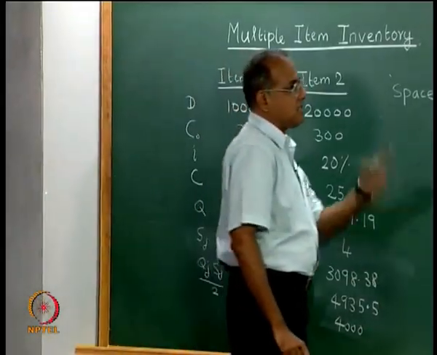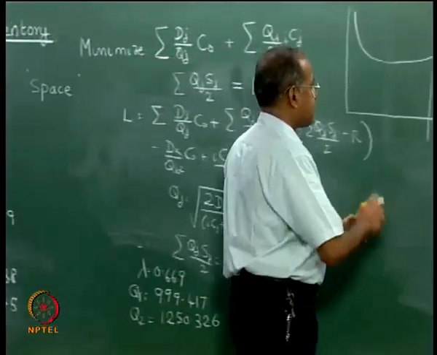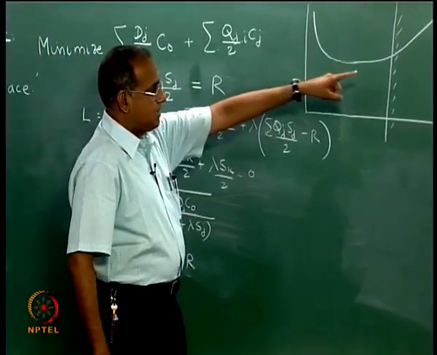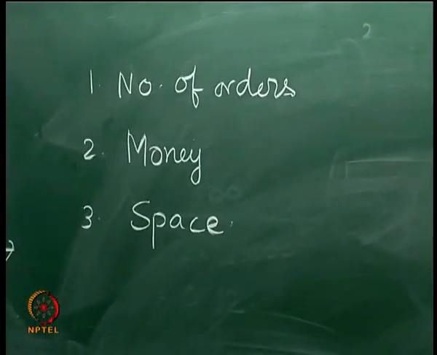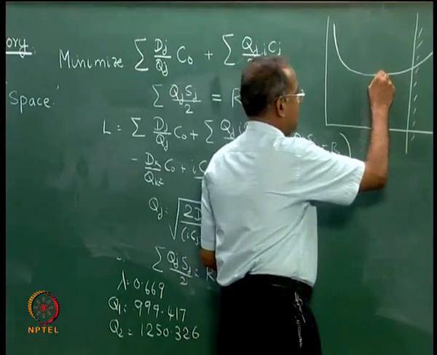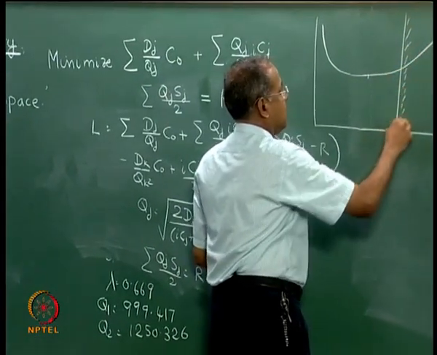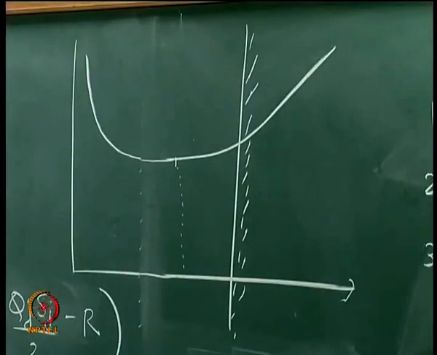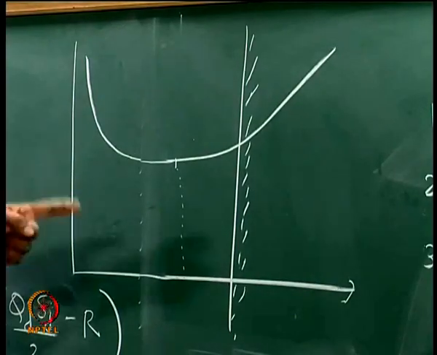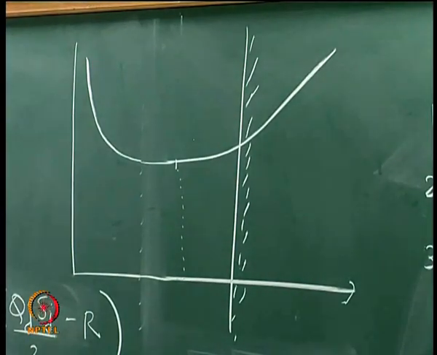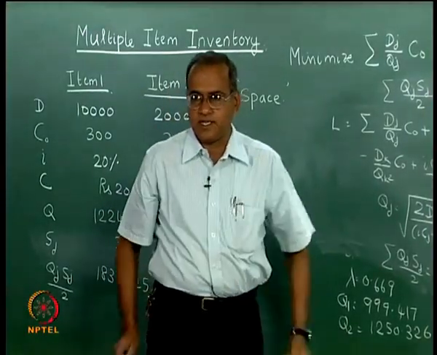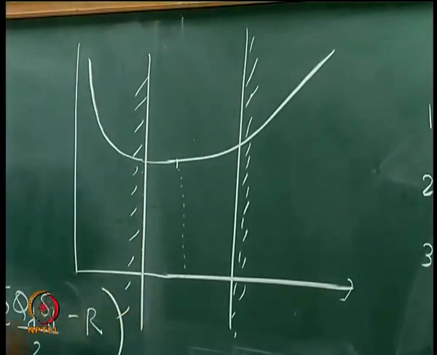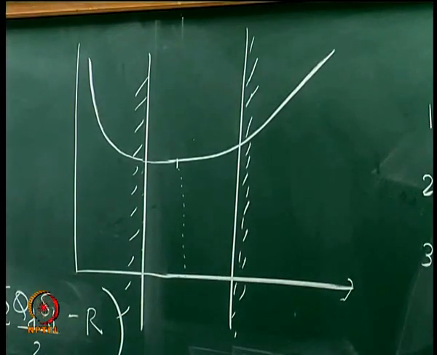So, if there is a restriction on the number of orders, then the order quantity will increase. So, this is the economic order quantity. So, order quantity increases and you have something like this. So, the optimum will be shifted to the right, which means the order quantity increases. If there is a limit on the money value and the economic order quantities do not satisfy that, then that would make the order quantities decrease from this side and the order quantity will shift to the left.